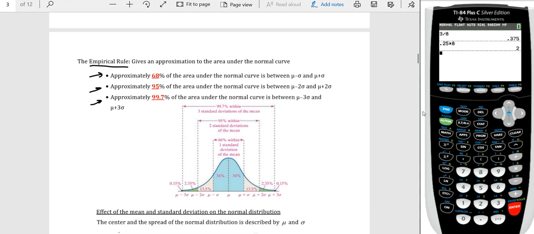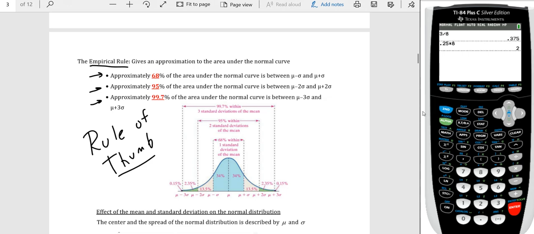So this is something we had back in chapter 3, so it is coming back. However, it's going to be used in its actual intended purpose as a rule of thumb. Now, what I mean by a rule of thumb is that we're going to use these values, 68, 95, and 99.7, in order to judge the percentages and probabilities that we find to tell if they make sense or not. We're going to use these values as well as the area that would be in their respective tails.